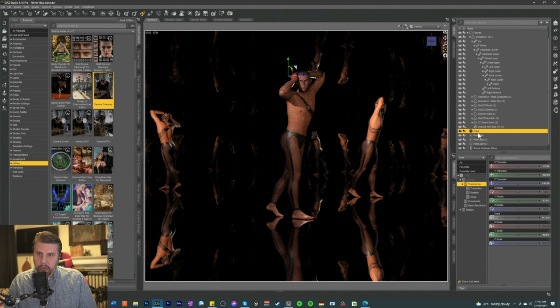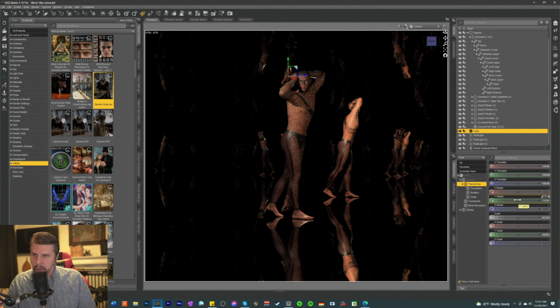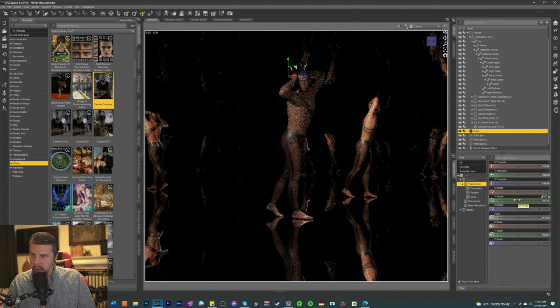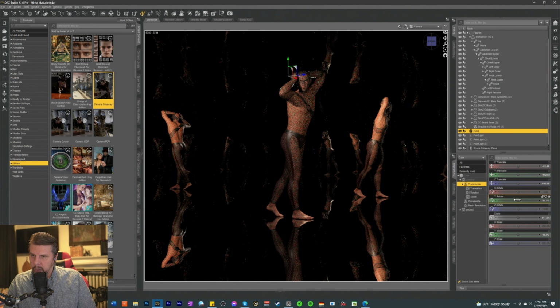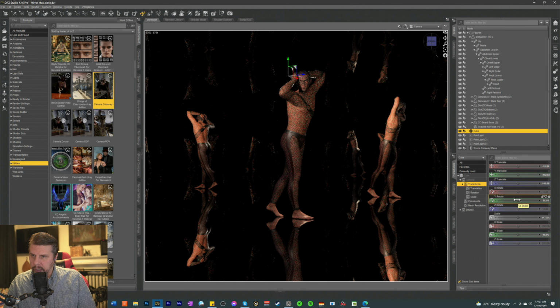So where is my cube again? I think I'm going to rotate this just a little more. There's my cube. Like that.